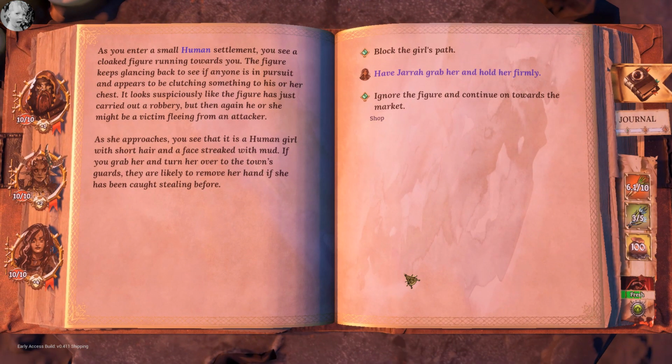As you enter a small human settlement, you see a cloaked figure running towards you. The figure keeps glancing back to see if anyone is in pursuit. It appears to be clutching something to his or her chest. It looks suspiciously like the figure has just carried out a robbery, but then again, she might be a victim fleeing from an attacker. As she approaches, you see there's a human girl with short hair and a face streaked with mud. If you grab her and turn her over to the town's guards, they are likely to remove her hand if she's been stealing before.